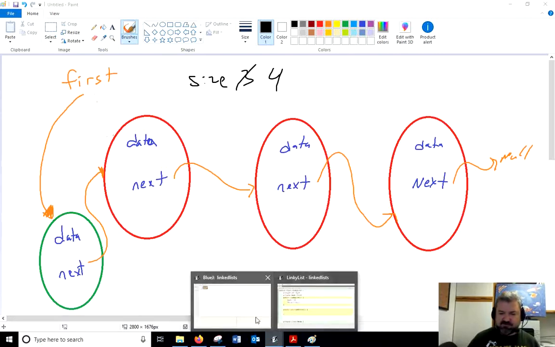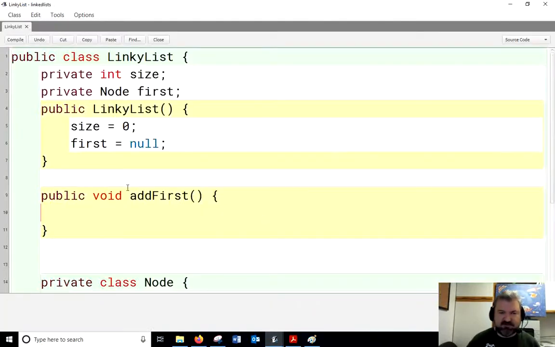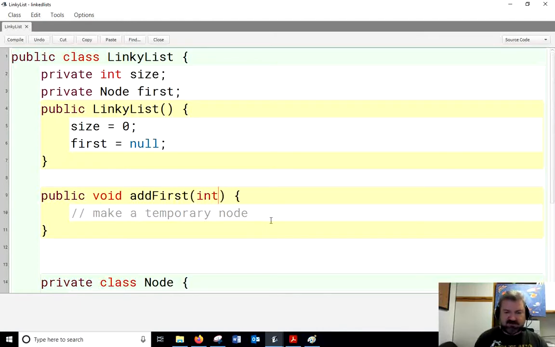Before you write it, let's make some comments about what steps we need to take. First, you need to make a temporary node. Oh, you know what? Public first, add first. We need to have the data that we're going to be making. They need to tell us the data. So there we go, with data.